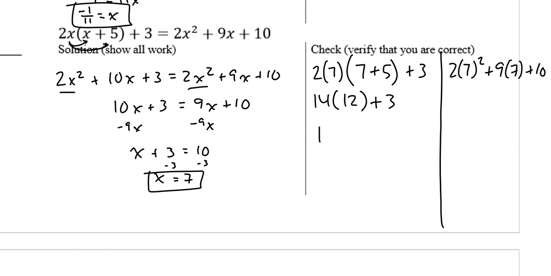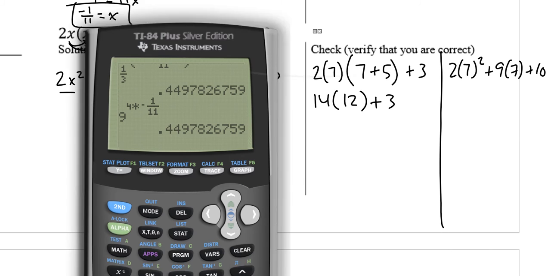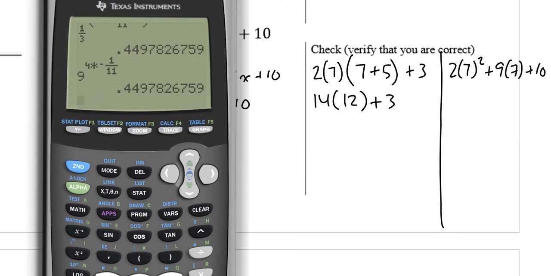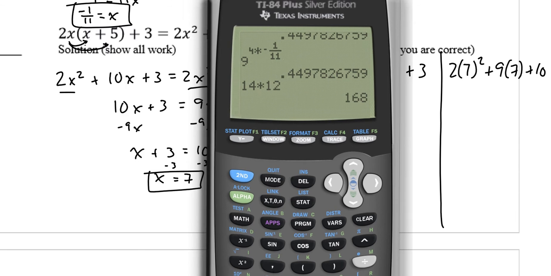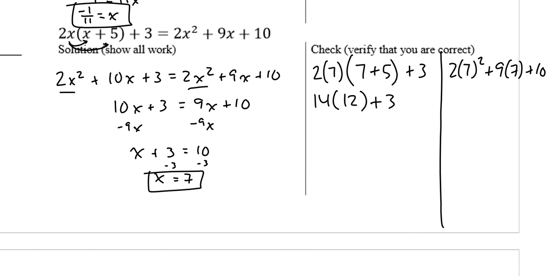14 times 12 is 171, and when I add 3 to the, no, it's not 171. What is 14 times, I'm sorry, I'm embarrassed to say I'm going to do this anyways. 14 times 12 is 168. Yeah, I did it again. So this is 168, and then I'm adding 3 to that, 168, 169, 170, 171. So when x is 7, I produce a value of 171 on the left-hand side.